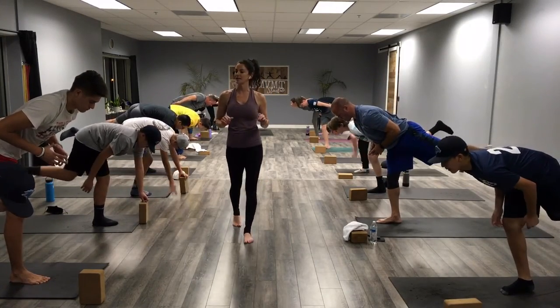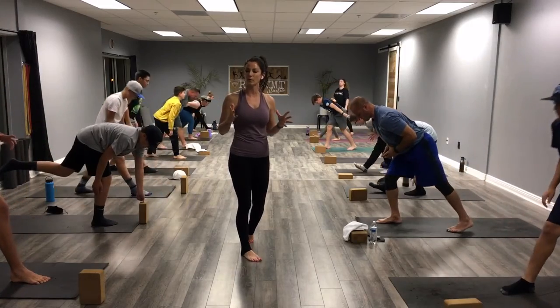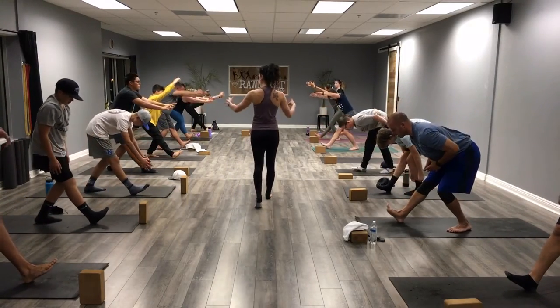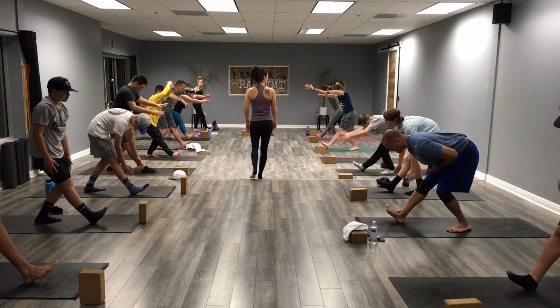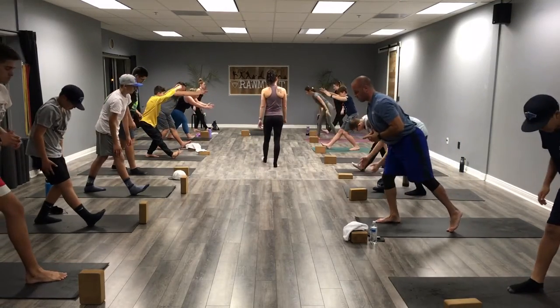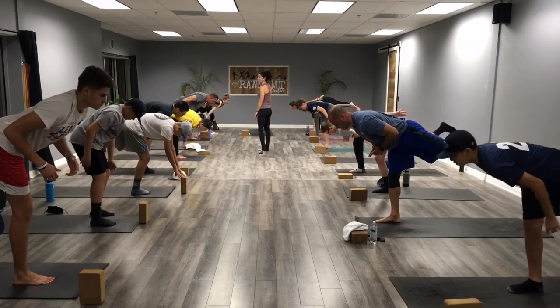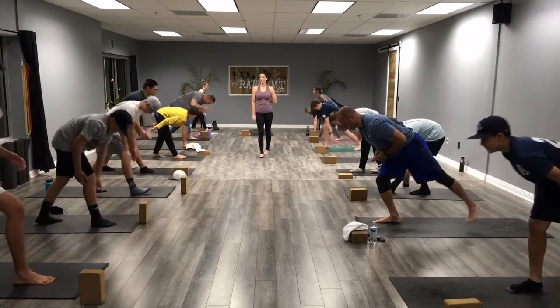Find your funky pyramid. Step it back, reach those arms forward. Good. And keep that funky pyramid on railroad tracks too, guys. Some of us are starting to crisscross those ankles. Good. Rebend, warrior 3. Good. Fly. Beautiful. Funky pyramid, step it back.